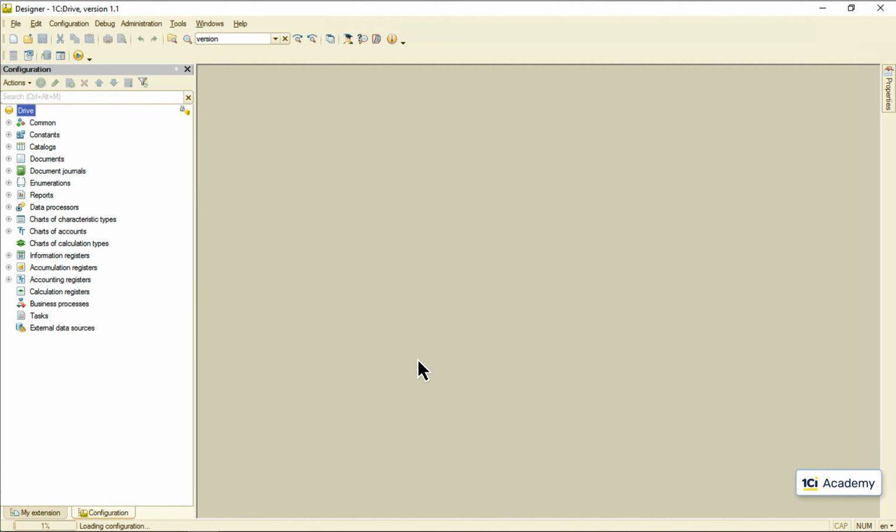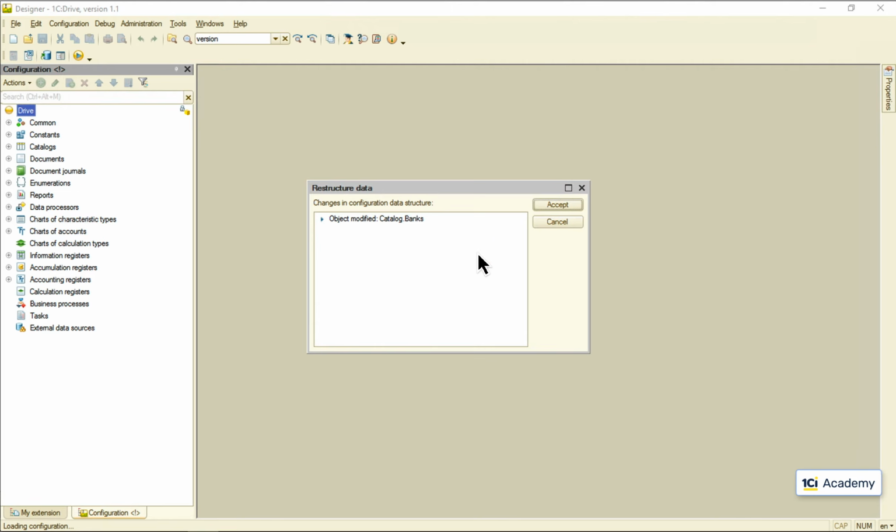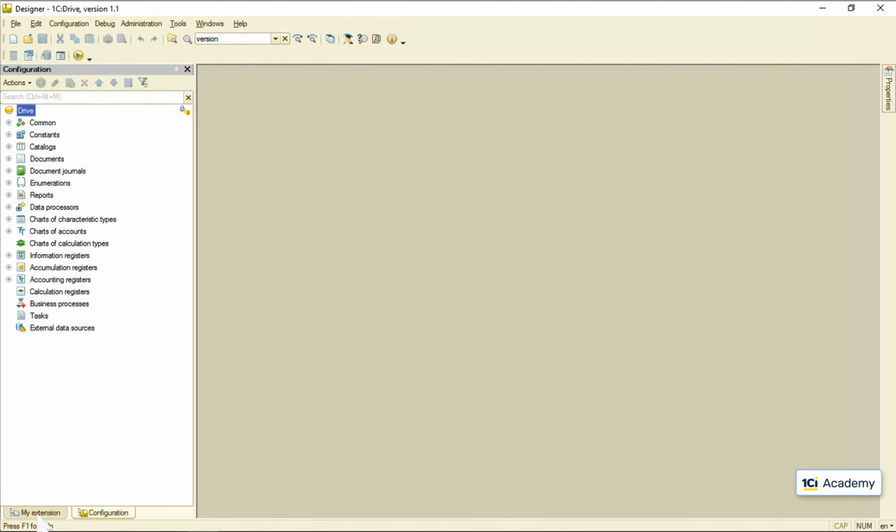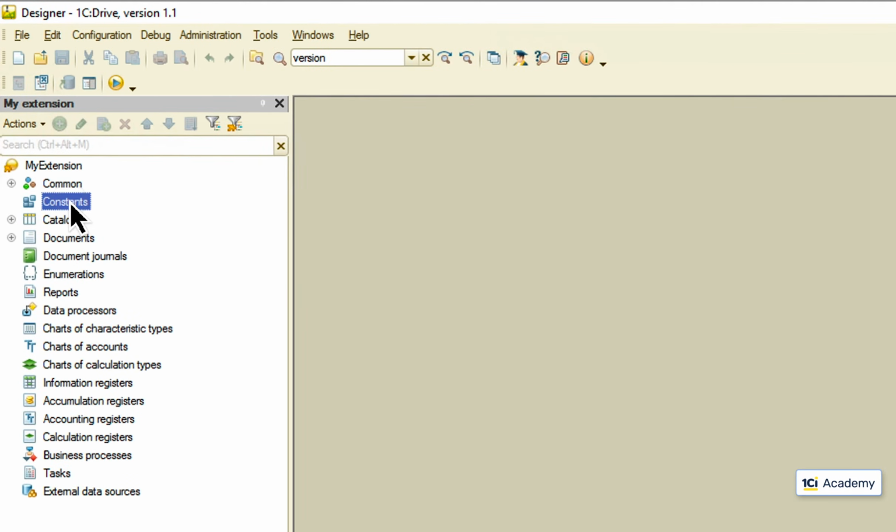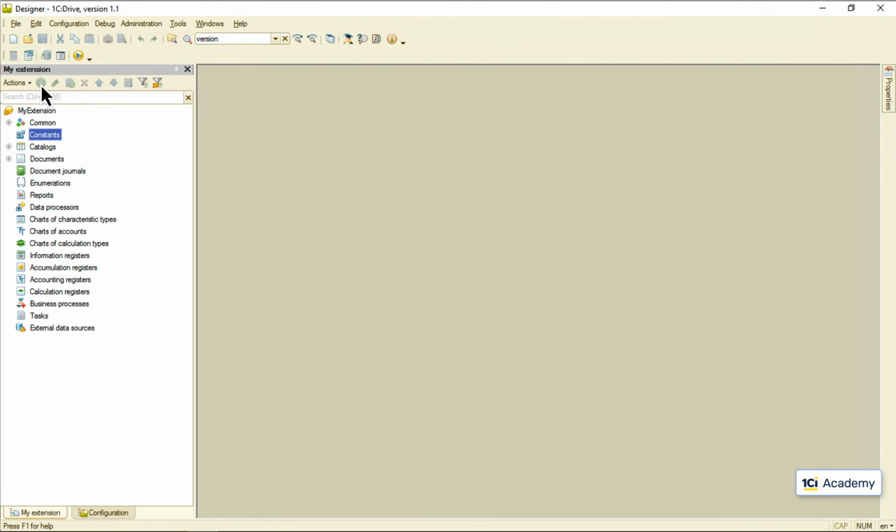But can we really patch the app all we want without ever impacting its updatability? Well, you didn't expect this to be that simple, did you? Because there are some limitations when it comes to extensions. For example, extensions do not support adding new constants. So, if I really need it, I have to go and add it to the main configuration, and this is how it's done.